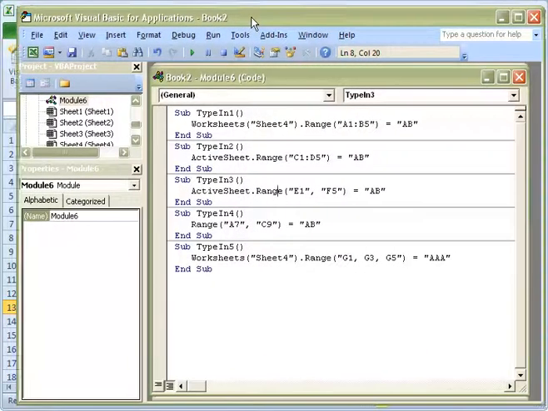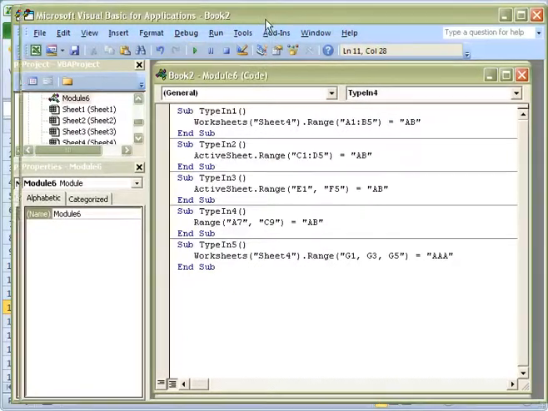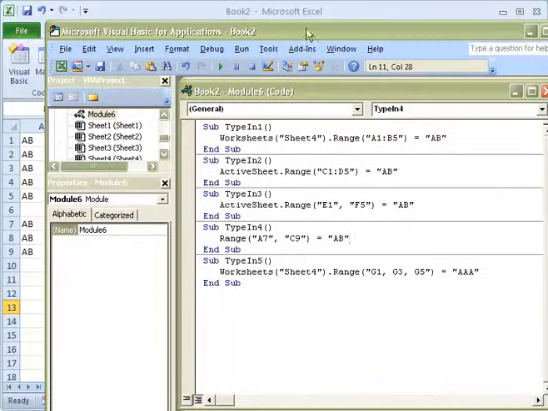The next one, at this moment it doesn't say anything about a worksheet, but it's just saying range A7 C9. So what does that mean? Let me just run it. A7 C9. So we're expecting that much from this command. The range is the same as in this style.